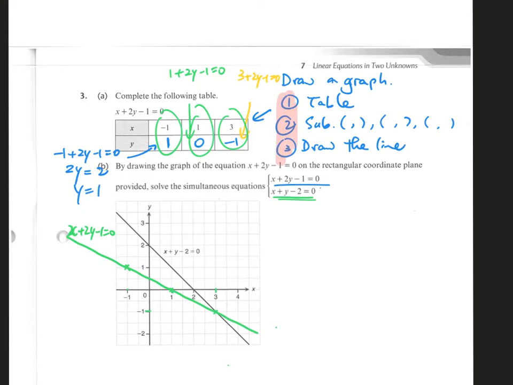And afterward, don't forget that the question is about solving the simultaneous equations. So now you read the points of intersection, read its x, y coordinates, and say that the solution is... you should be capable of finding the answer, right? This is another way we ask you to solve the simultaneous equations, by drawing a line first.